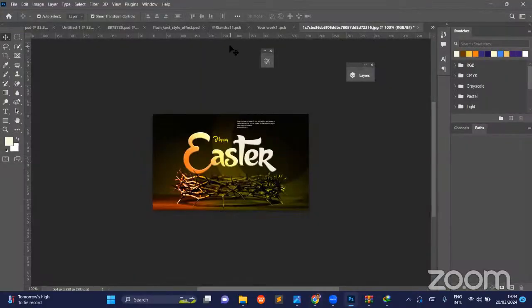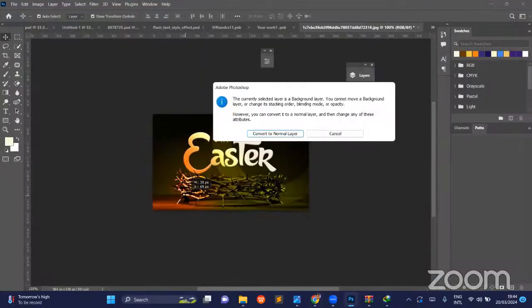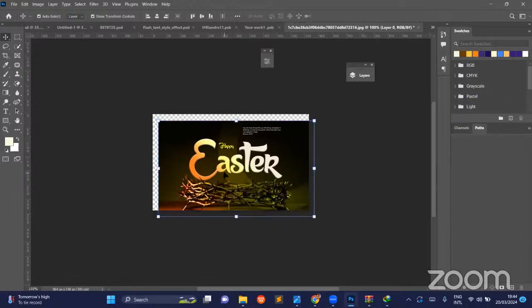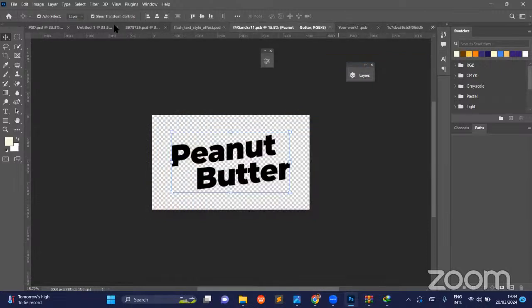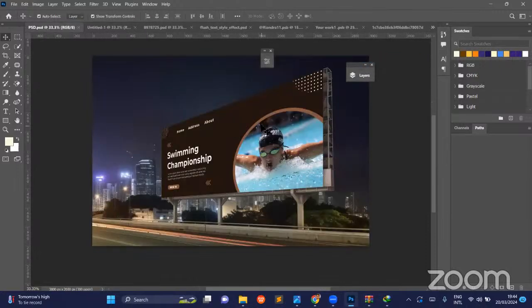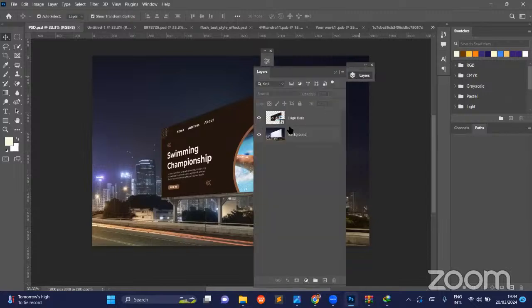I'll copy this here, Control C. We want to come to our mockup here. Sorry, where's our billboard? This is our billboard. We want to come here now, come to layers, and this one says logo here. So they are wrong.